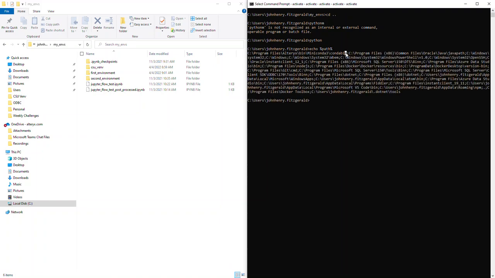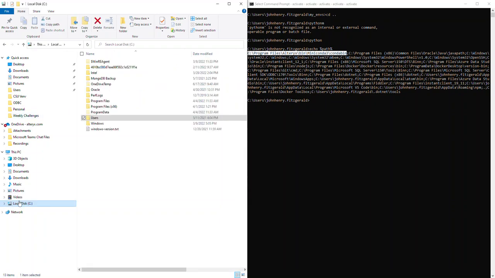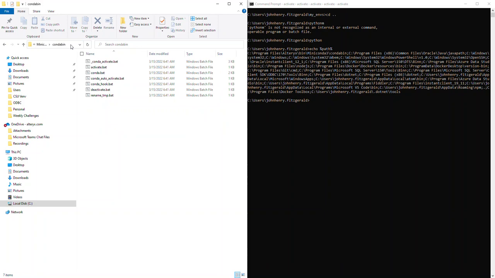Okay, so you can see that there is a Miniconda 3 directory here. So this is a Python related directory. However, if we go to that folder, we can see there is no Python within here and no more folders within here. So it's not finding Python. If I run activate, it will work. It will know to use that, and we'll see that in a second.